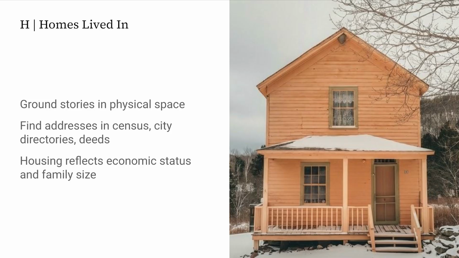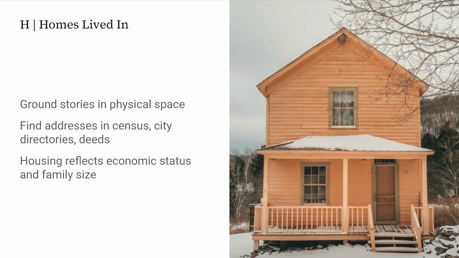H is for homes lived in. Houses ground family stories in a physical space and reveal so much about daily life. Find addresses in census records, city directories, and deeds. Take modern photos, locate historical images, and describe the neighborhoods. Was it a farmhouse, a crowded tenement, or a comfortable Victorian? Housing reflects economic status, family size, and social aspirations.